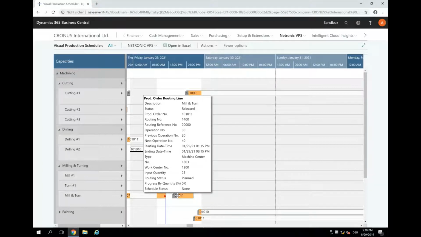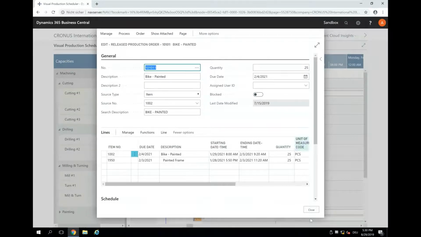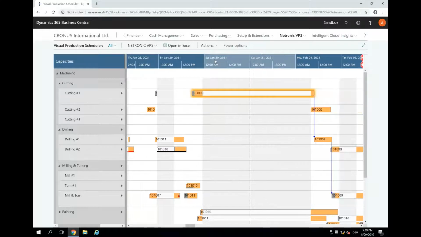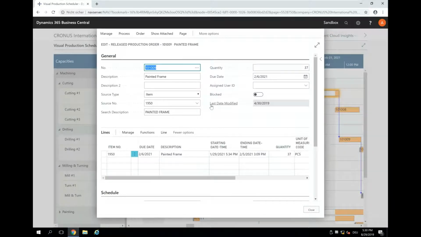So when I look at this production order routing line here, that was a bad example, because let me see if I find a production order with an easy routing. So this is the first step here. So this gray area here, line and routing.